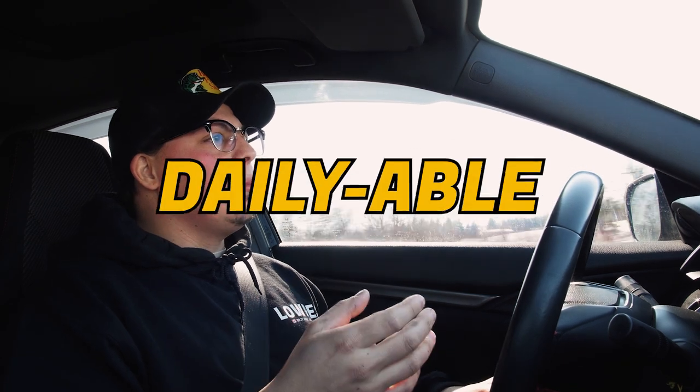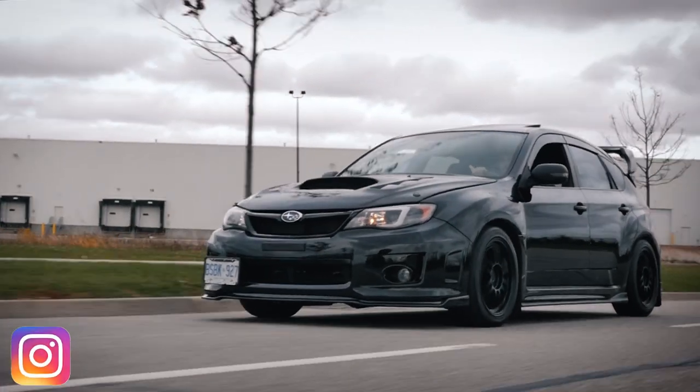I just want to know my dyno numbers — I'm just as curious as you guys. Comment down below what you think I'm pushing; I'm hoping I've hit 300. The car pulls pretty hard for what it is and it feels as stock and comfortable as possible. The whole thing about this car for me was to keep it as daily-able and as fun as possible — that's why I didn't go with a very aggressive clutch. This is a very good clutch for everyday driving. It's light, my legs don't feel tired. Like if you've ever driven a Subaru, that's a heavy clutch — this is awesome.